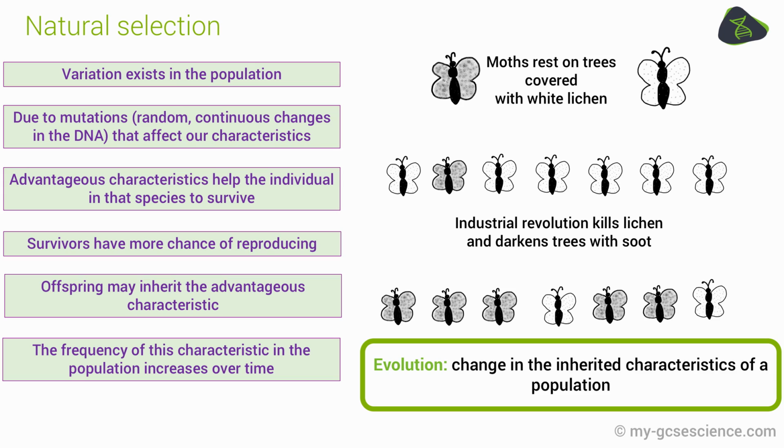So variation is very, very important and sets the foundation for nature to start acting on the advantageous variations of genes that could then lead to the evolution within a species, whereby the changes are so significant that the new species will no longer be able to interbreed with the ancestral species to produce fertile offspring.